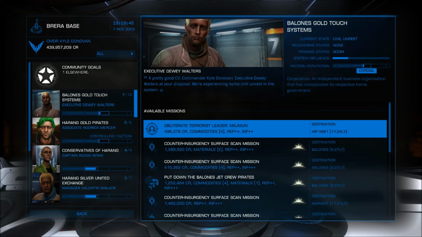You do higher reputation missions, you will gain faction reputation faster. Up here in the upper right where it says cordial, faction reputation. You do higher reputation missions, that builds up into friendly and eventually allied. Influence. That is this faction's standing within the star system. System influence above faction reputation.